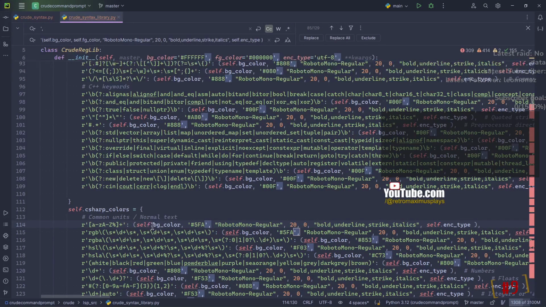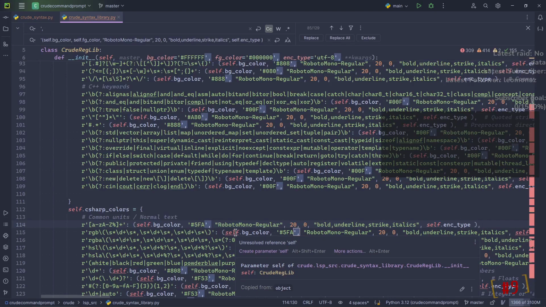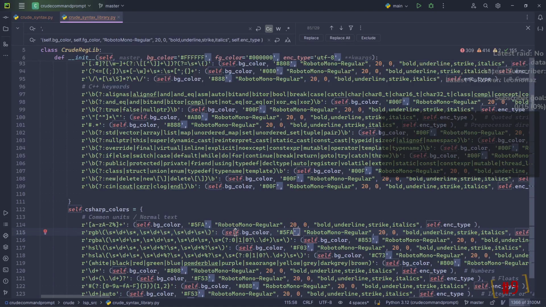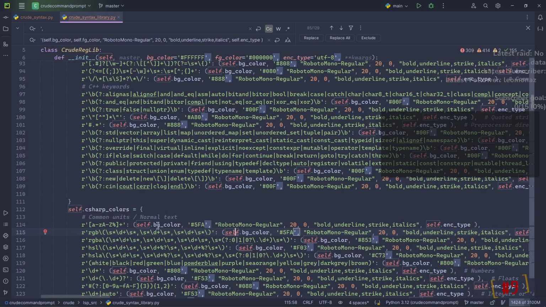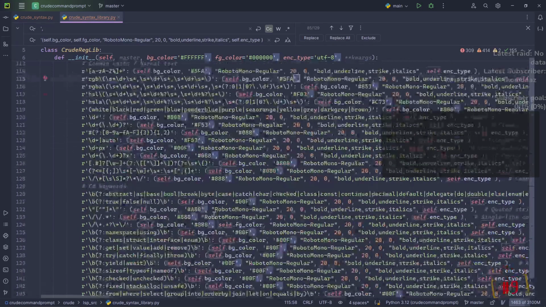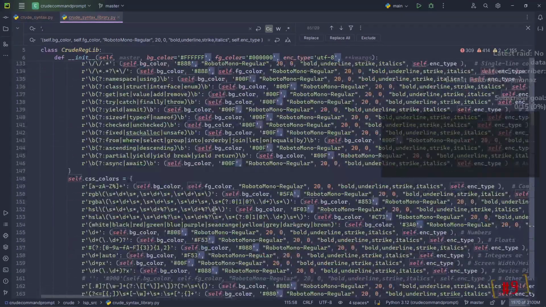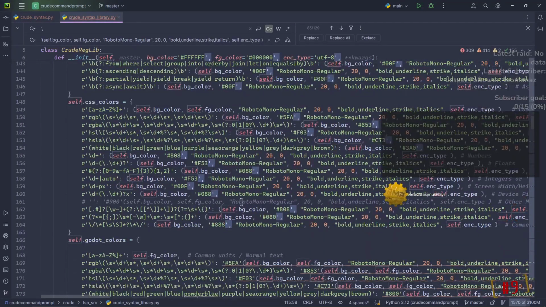This first one is fine. But then here, unresolved self. What? And then the CSS is fine.